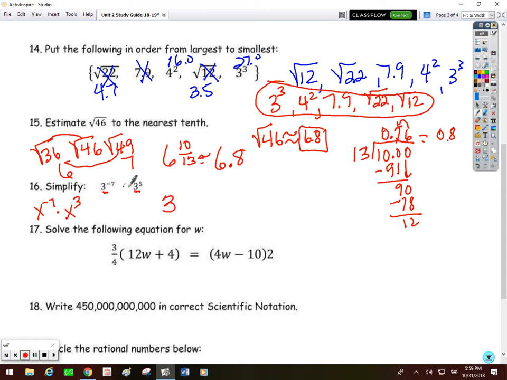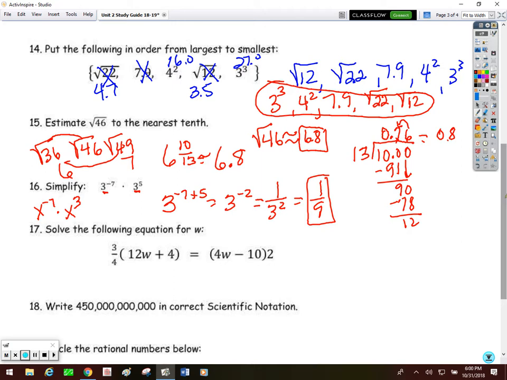And since we're multiplying, we've got to add our exponents. -7 plus 5. Well, -7 plus 5 is -2. All right? So -7 plus 5 is -2. Now, we're not quite finished because I have a negative exponent. So we're going to change this. Remember, put it 1 over it, change the sign. And then we're still not finished because I can answer this part because I know 3 to the second power is 1 over 9. Okay? There's your final answer to that one.